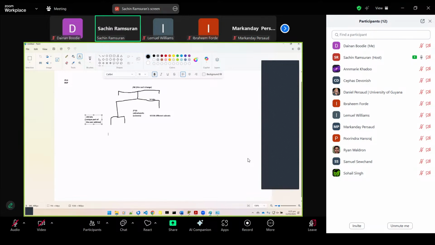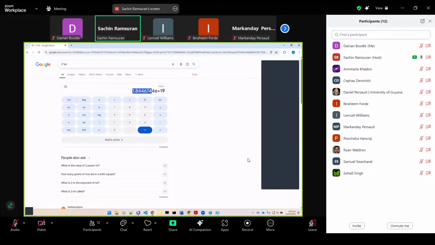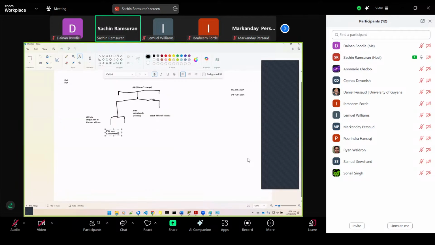Let me map this like we do with 192.168.1.0/24. How many bits do you have for the users? 8 bits, so you could accommodate 254 users. But for one IPv6 network, you can accommodate 2 to the 64 users. That's about 1.8 times 10 to the 19, the number of users you could have on this network.